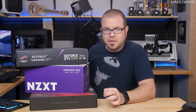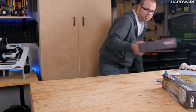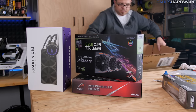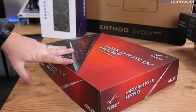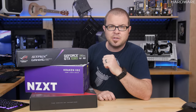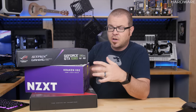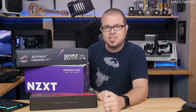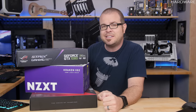Next up are all those boxes that the products came in. You don't want to just toss these, because many retailers require you to return the box and the product if you need to send the product back for an RMA. Take advantage of that big-ass case box that your case came in — do a little bit of Russian nesting doll action to fit the smaller boxes into larger boxes and the larger boxes into the case box. You have a nice compact storage system for all of your retail boxes. I recommend hanging on to all of them for at least a month after the build is finished, and still keep the case box even after that so you can use it to safely transport your PC in the future.